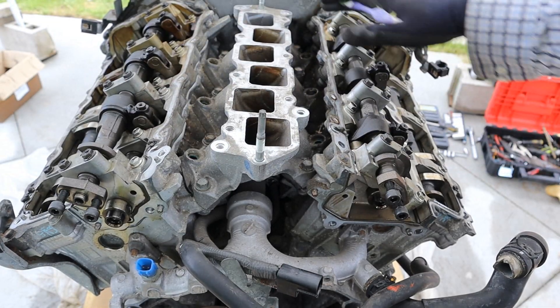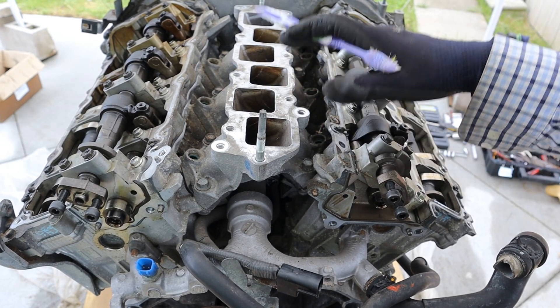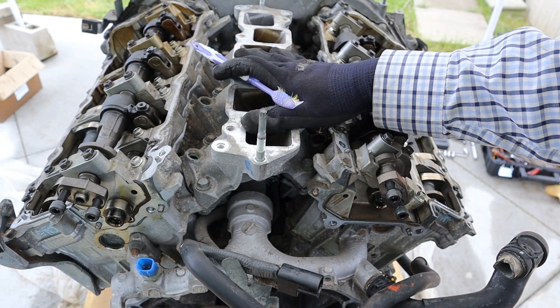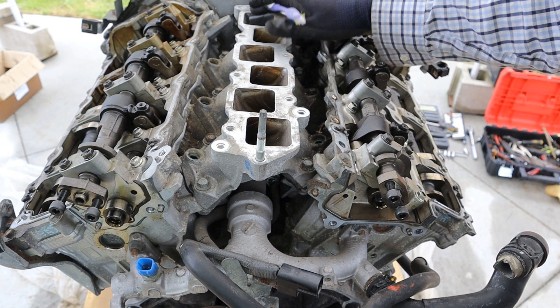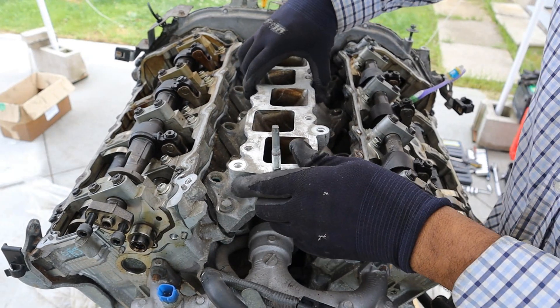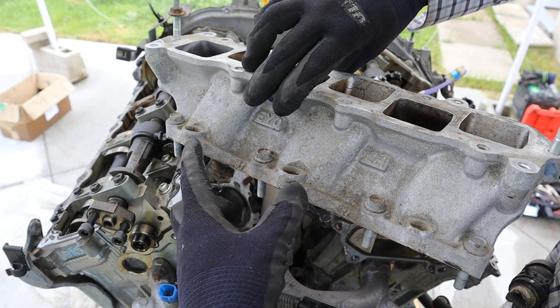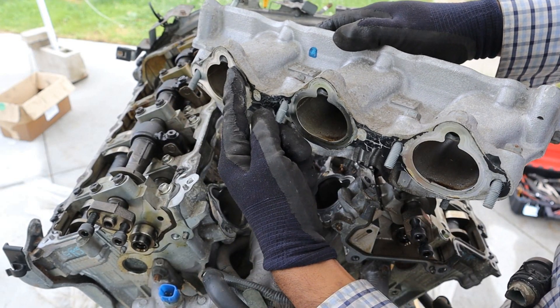The VQ engines have a giant bolt that sits on top of the engine for the air intake, and this being the VQ37 VHR, it has dual throttle bodies that sit on top of that. This here is the lower intake manifold — you can see it splits off into the six individual cylinders, and it's held on by a bunch of 12mm bolts that bolt to the head. You can just remove that lower intake manifold, and you can see it also has ports where the fuel injectors plug in and spray fuel down into the airstream.